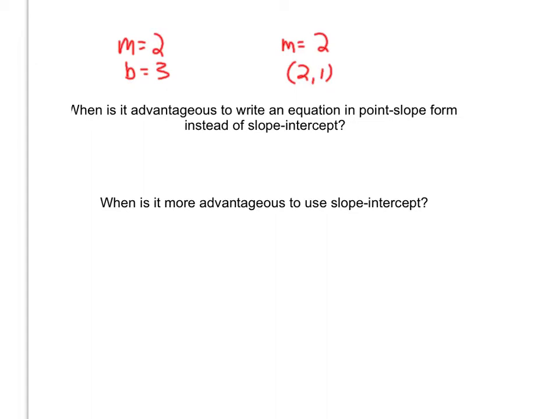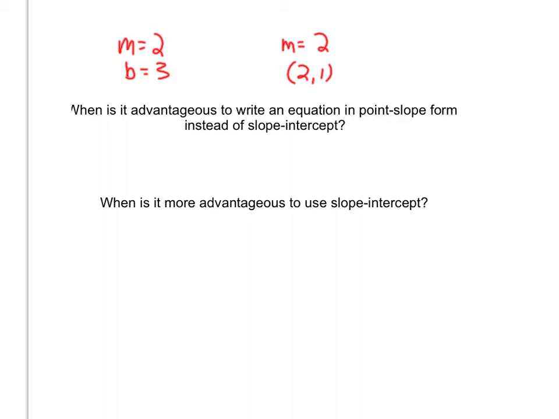Let's keep going. Okay, real quick, I want to talk about when would you even want to use point slope form compared to slope intercept. We talked about how great slope intercept is for graphing. Okay, well, let's think about this. Let's say that in your book you were given these 2 examples as different problems. Okay, when would it be advantageous to write point slope over slope intercept?